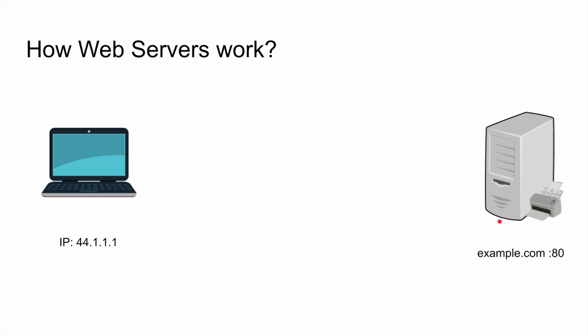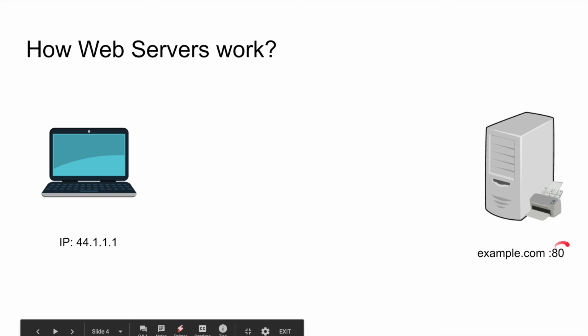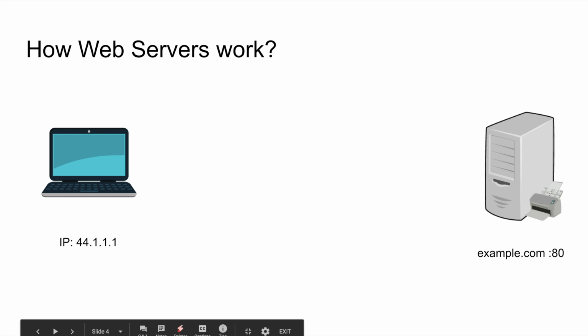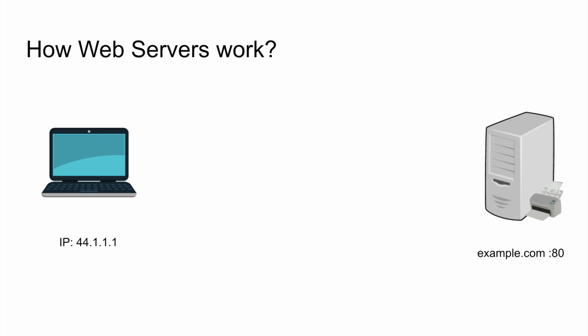It could have a host name, and then it is running on a port. Usually this port is 80 for web servers. That's the default port, and if you don't see a port on the URL, that means it's port 80. But you can also run a web server on any port you want. That's just the standard: 80 for HTTP, 443 for HTTPS. And when you have a web server running and listening on this port, there is a TCP socket or connection ready, right?